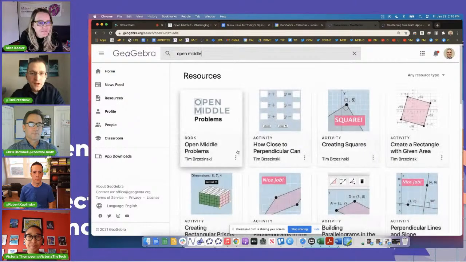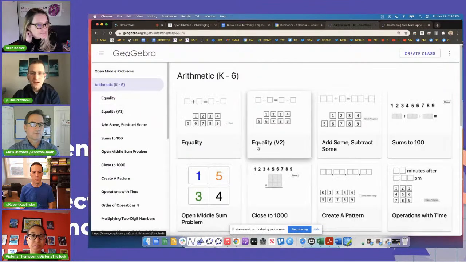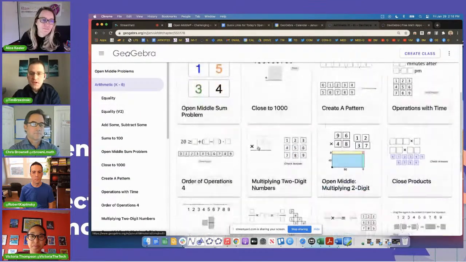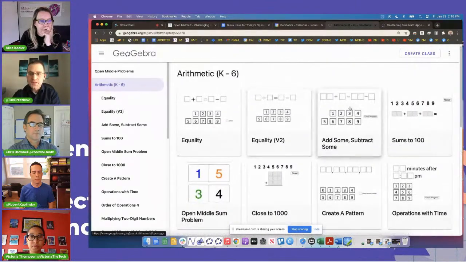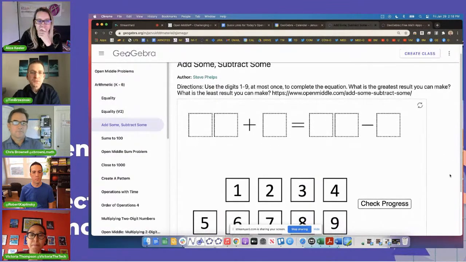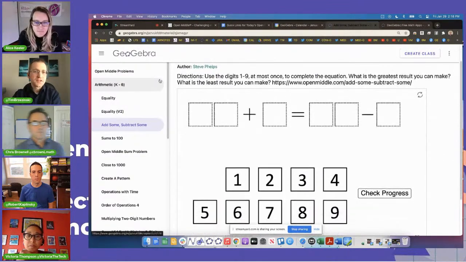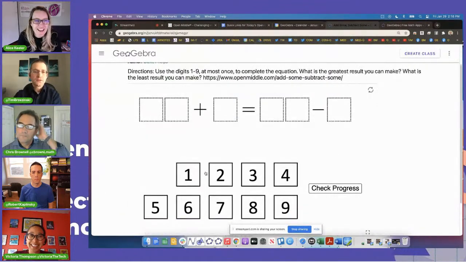Come up, right there. So next, we have a few chapters here. I want to show you something. I think the next one I wanted to show was right here. Again, I think this was next on the agenda. This one was made by Steve Phelps. Again, he is a master of everything EdTech. Anything Steve touches turns to gold, right?